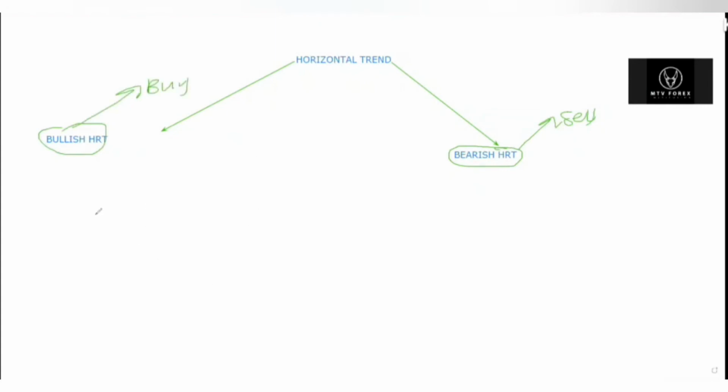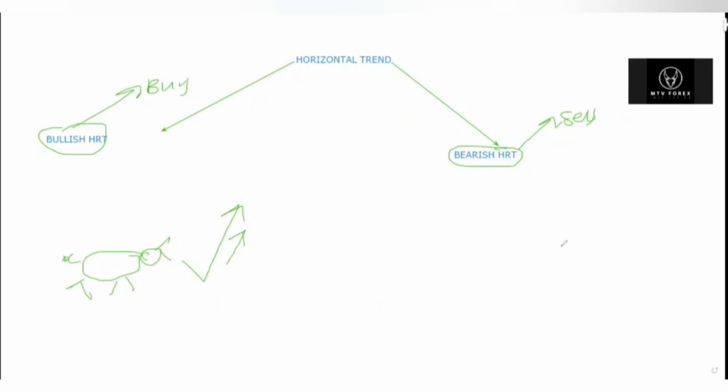A simple example. Let's look at the animal, a bull. A bull has horns. You understand? So the minute it fights, what does it do? It takes you from the downside, then pushes you to the upside. So that's why we call this thing a bullish trend: the overall direction of it is pushing you to the upside.